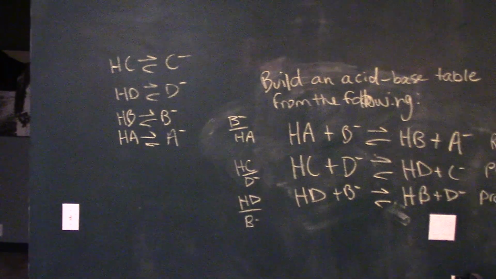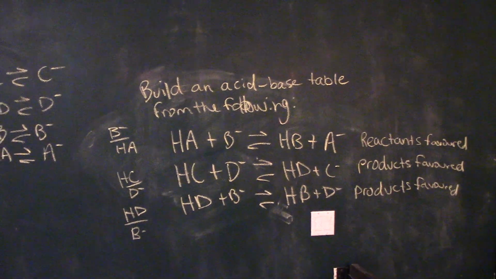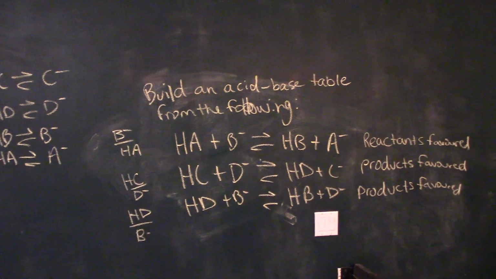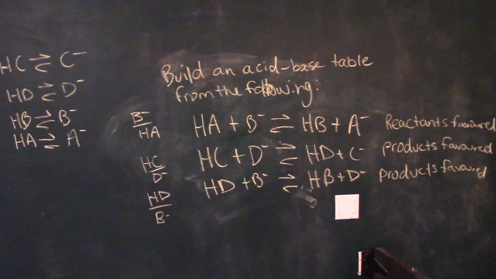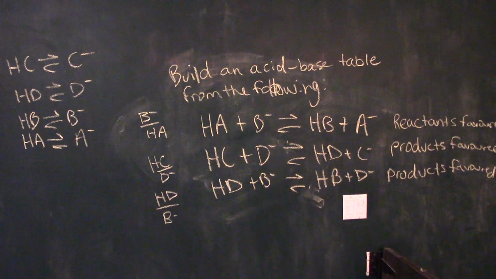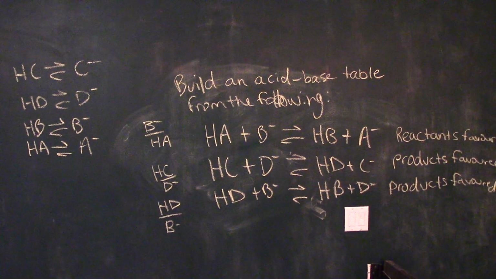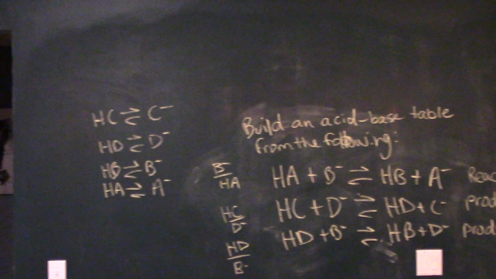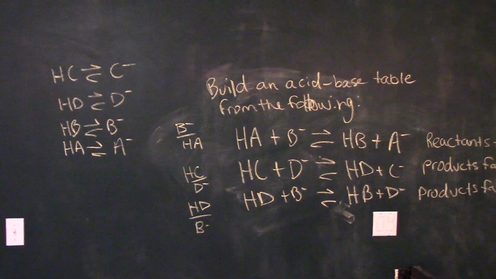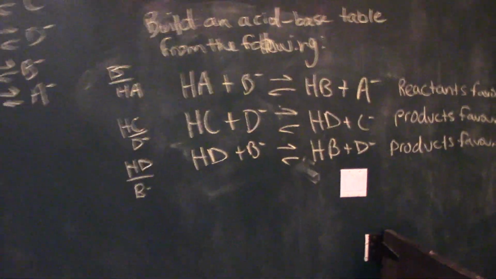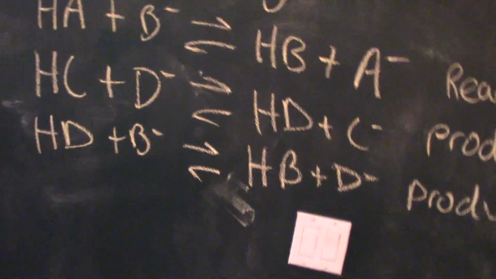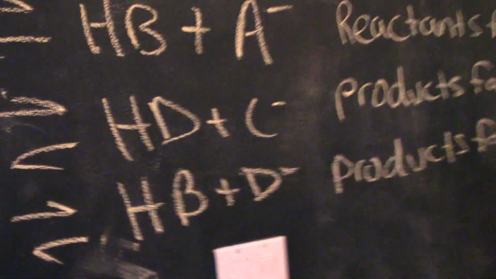Okay, so very, very similar to a redox table. Remember, the base over the acid is when reactants are favored, and the products are favored when the acid is over the base. And you could easily do this with your acid-base table. So very similar to the concept of a redox reaction. All right, so that's all looking at Ka and Kb relationships.